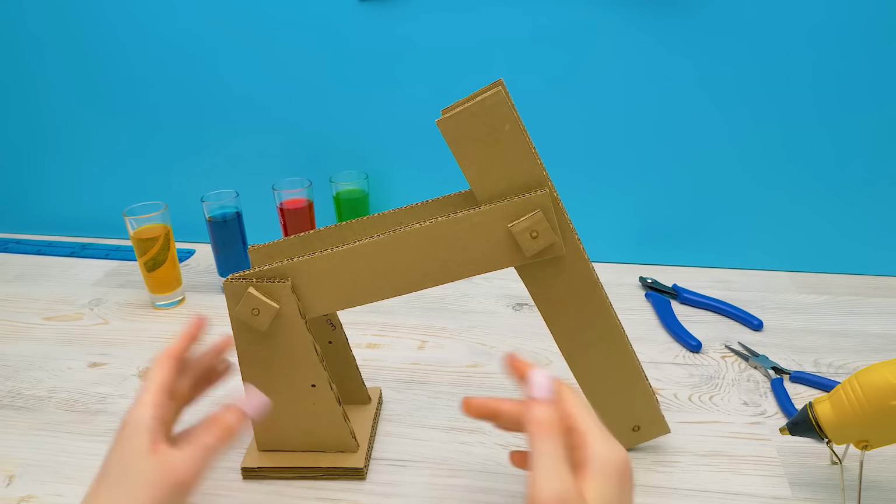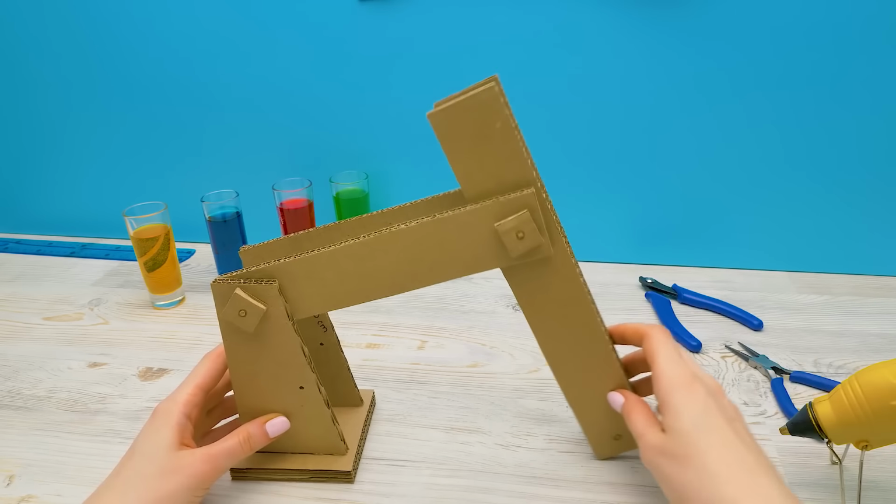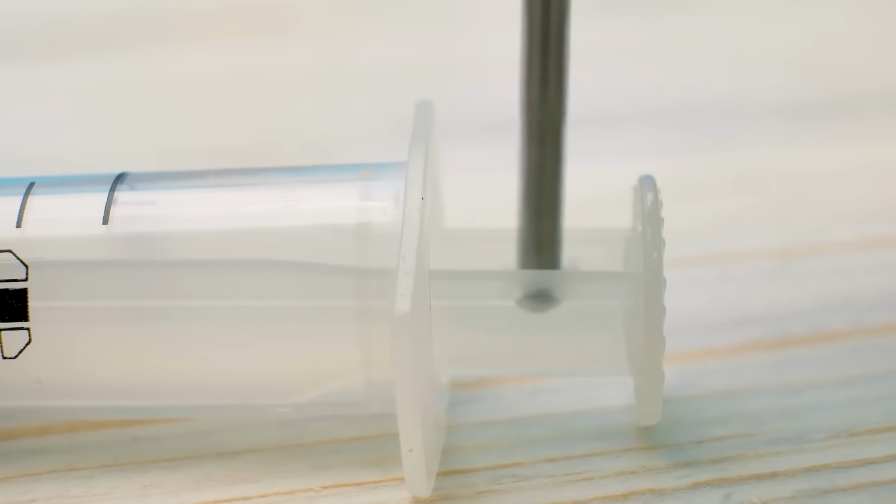Guys, look what we made. Our future arm should move like this. Sturdy and elegant. Now, we need to make holes in syringes. Like this. Ask an adult to help you with this step.